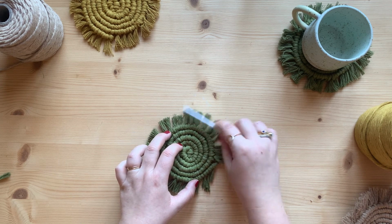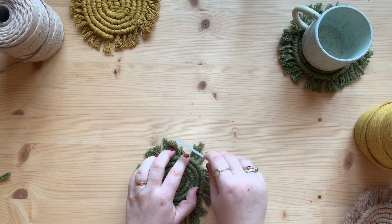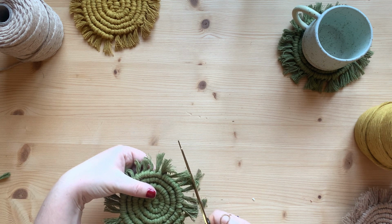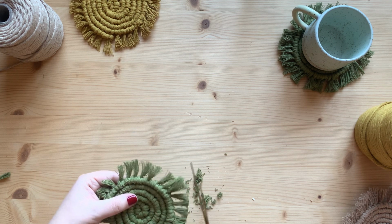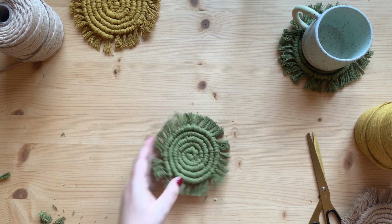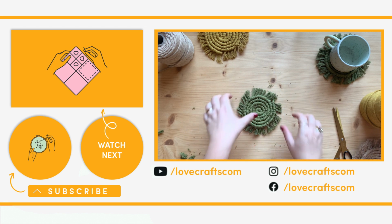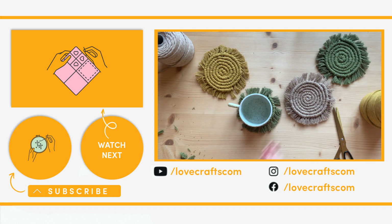I've cut mine quite unevenly, so I'll go back and trim it afterwards. There we go. Coaster is made. You can make them in various different colours and perfect for your hot cup of tea.